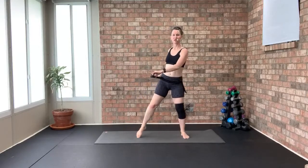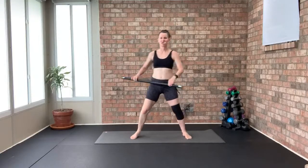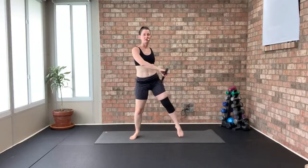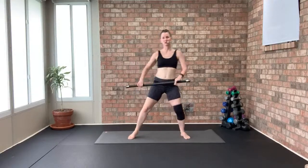Today's class is all about lengthening, all about elongating, flexibility, and balance. So no tension in the head, neck, or shoulders. No difficult moves today. It's all about just opening, releasing, very gentle today.